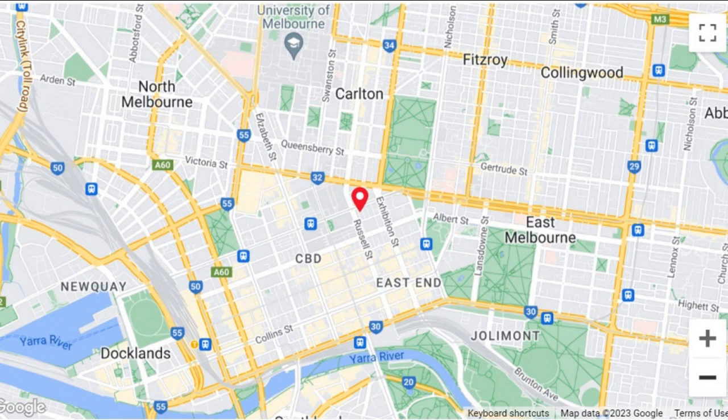This is the city centre, so you can kind of see this rectangle in the middle here and where it says CBD, that's Central Business District. And a little red spike there, that's where you are. So this place is pretty much in the centre. It's a pretty decent spot actually to live. It's close enough to the action, but it's a fairly quiet little street. So in terms of location, it's pretty good. This map does show a few other fringe suburbs, North Melbourne, Carlton, Fitzroy, Collingwood, East Melbourne. But with this, you'll be in the city centre and right near all of the free trams.